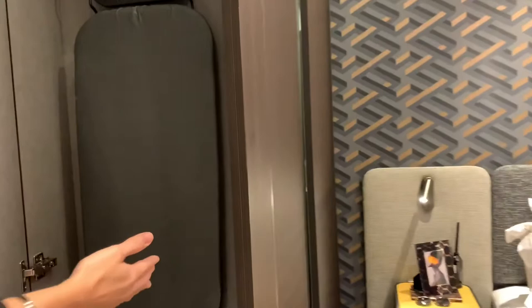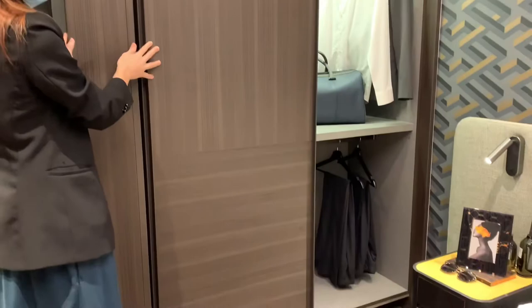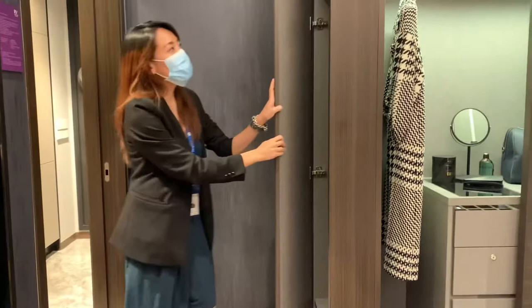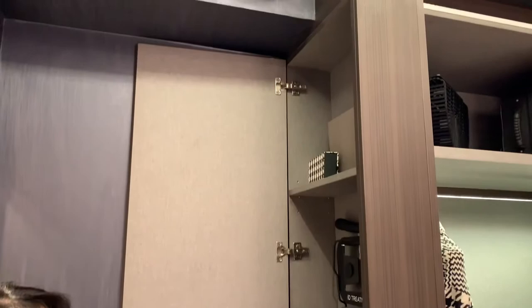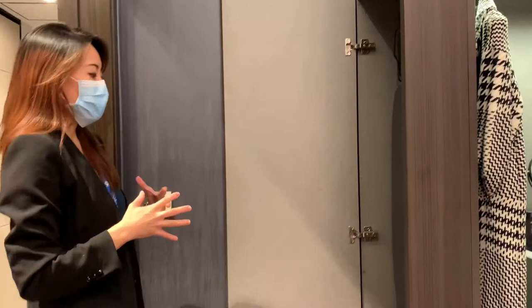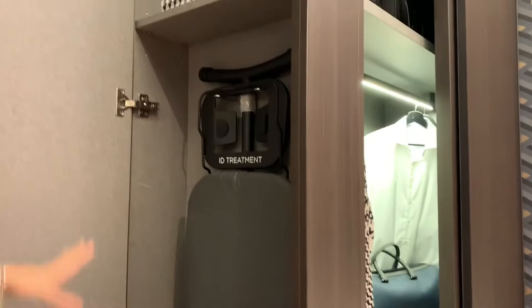And so one good thing about this wardrobe now is the developer has created an additional space. Last time this used not to be there. Now they actually created this. They know that even as a couple or a single staying in this size of a 2-bedroom, you need storage space for essential items like an iron board. So this space is created. In the event you need to keep a regular size iron board, this gives you a lot of additional storage. So I'll stow it away. Nicely kept.